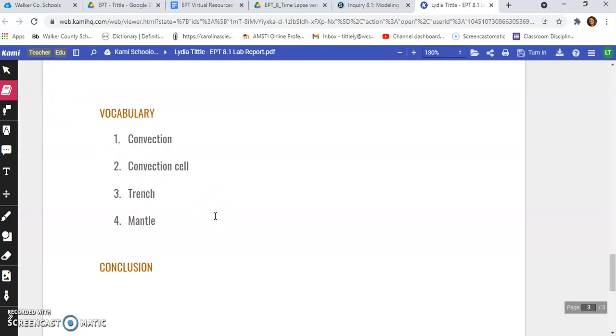If you can't find the word in either of those places and you Google or something like that, please make sure that you choose a definition that applies to how the word is being used in connection with the earth and the interior of the earth. And then lastly, of course, write your conclusion to sum up your lab report and to explain what you found out about convection. If you have any questions, make sure you message me, or if something's not going correctly, message me and I'll be glad to help you. Thank you.